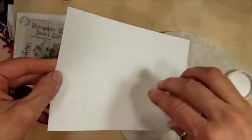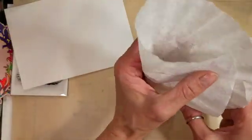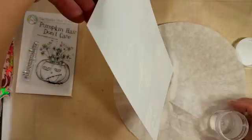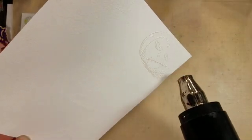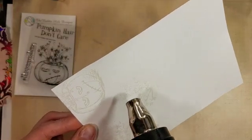This is one of my go-to techniques for making cards. I like to stamp one of the images or several of the images with VersaMark ink and heat emboss with white satin pearl. It just creates a wonderful coordinating background. Whenever you have a little mojo block, this is a go-to for me. In this case, it wasn't a mojo block. This is what I wanted to do.